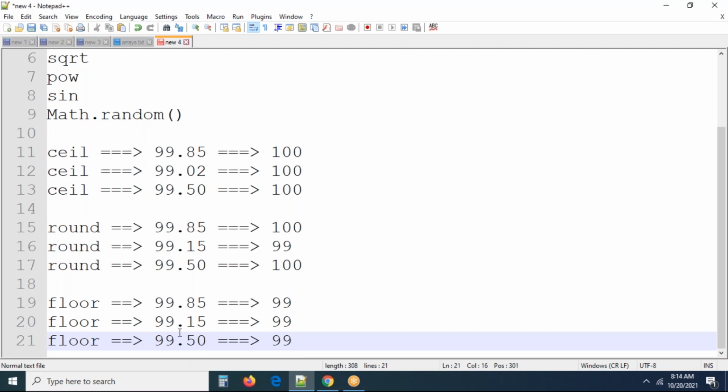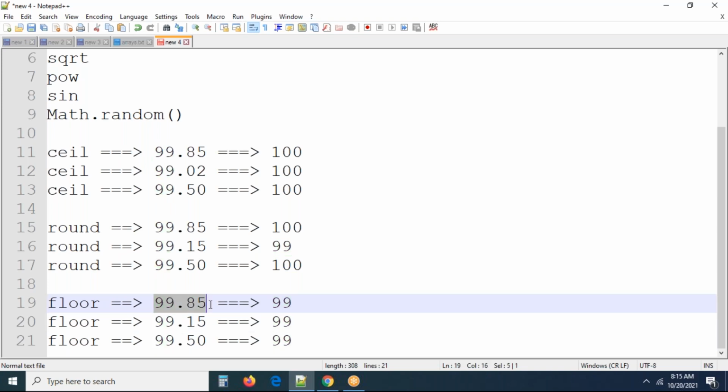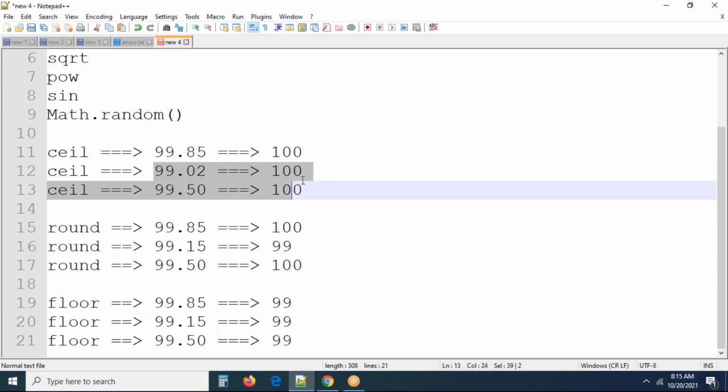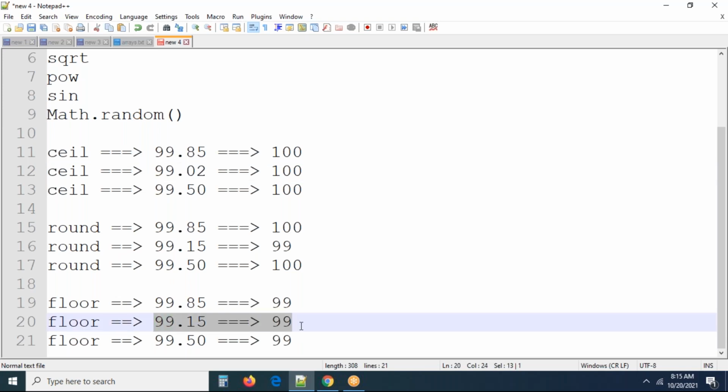Generally, you went to a shopping mall, the bill is 99.15, and the shopkeeper will ask you to pay 99.85. Okay, 99.85, almost just 15 paisa change for 100 rupees. If you pay 99 rupees, the shopkeeper will accept. But at this point of time, if you take 100 rupees, will you accept? Definitely we cannot accept as a customer. Here the shopkeeper will never accept like this. If you want to give me 99 rupees, I cannot tolerate this, right?